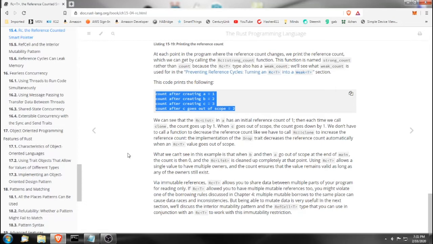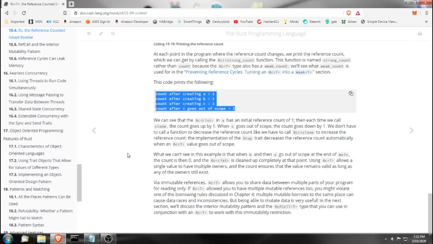If reference count T allowed you to have multiple mutable references too, you might violate one of the borrowing rules discussed in Chapter 4. Multiple mutable borrows to the same place can cause data races and inconsistencies, but being able to mutate data is very useful.